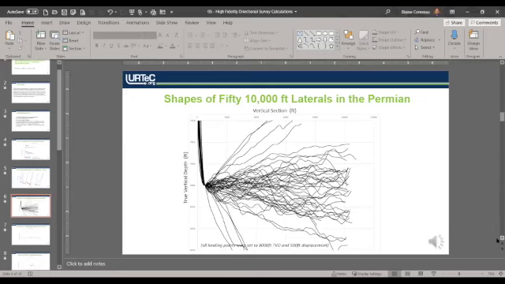So this is a snapshot of 50 wells. All of these wellbores have been snapped to an 8,000 foot landing point with 500 foot of displacement. So what we see are many different wellbore shapes. Some have a massive undulation in the lateral and some have a very smooth profile. What we can take away from this is that there's a number of systemic drilling problems as well as existent errors that can lead to your wellbore position being significantly impacted.